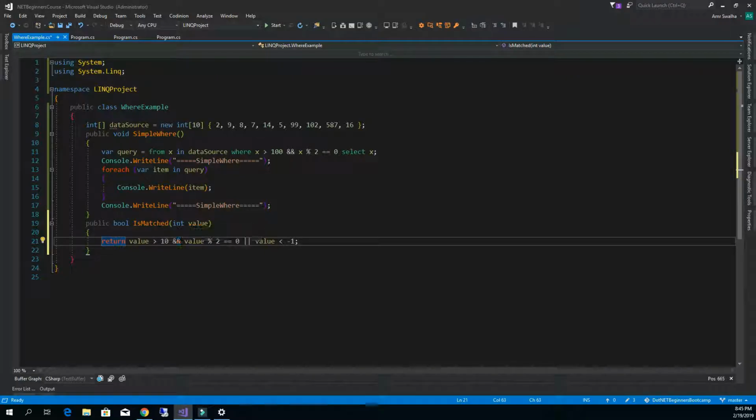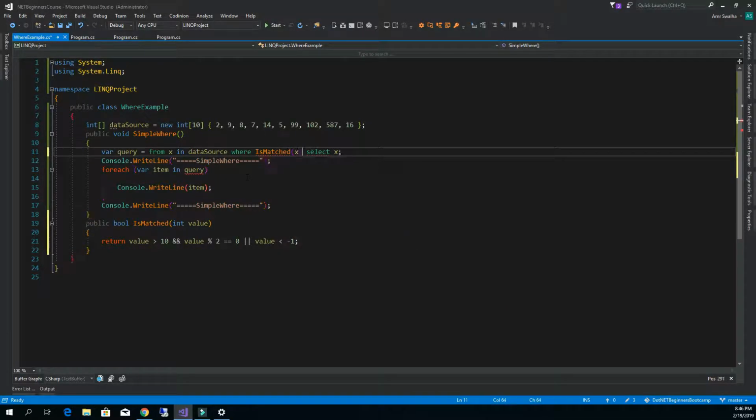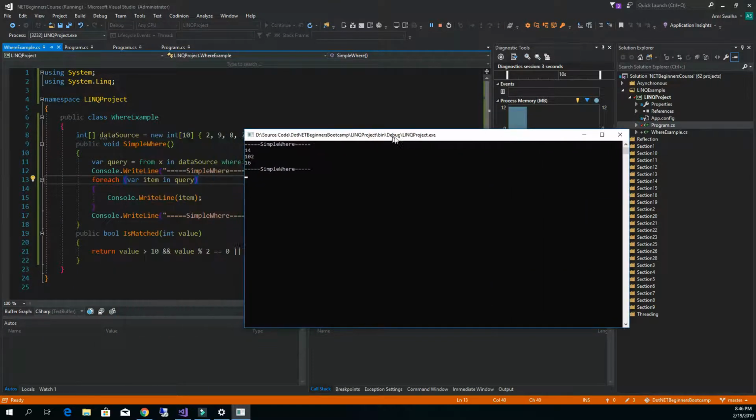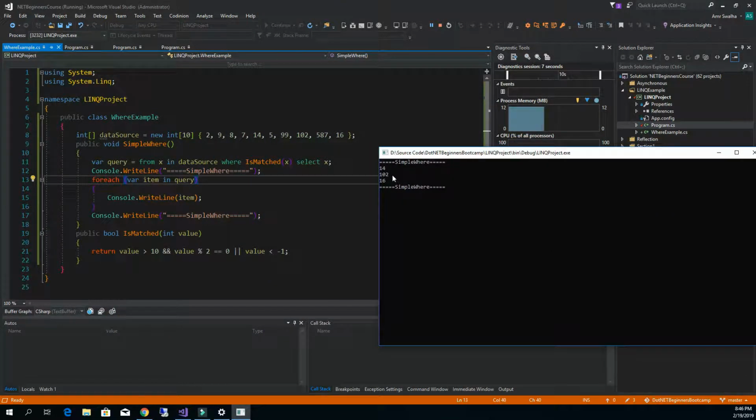Now what we will do, we will take this function and we just simply need to replace it right here. Pass in the variable, and notice this way will actually make our code much better because we have the condition right here. We can control it. If we do another query, we can take this function and use it everywhere we want it. So now let's go ahead and run this, and if you notice with me the results, we get these results because they are even numbers and they are matching the criteria.